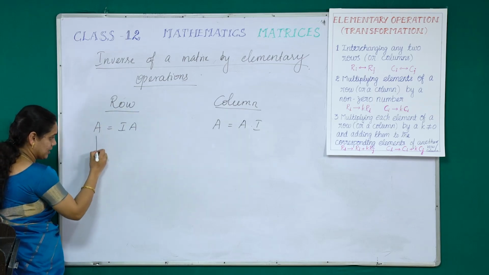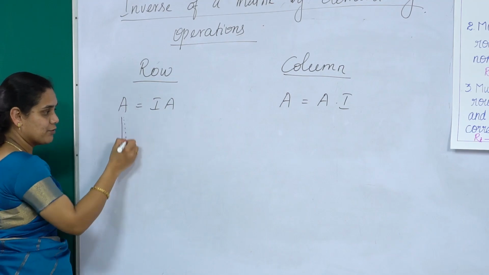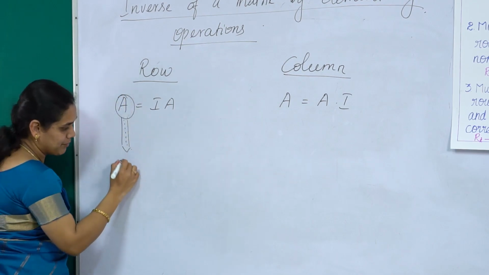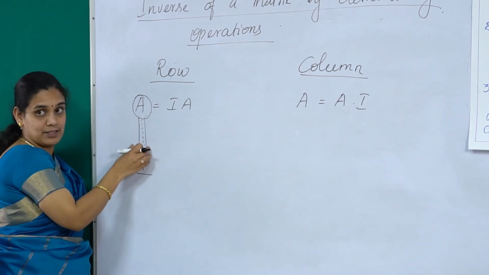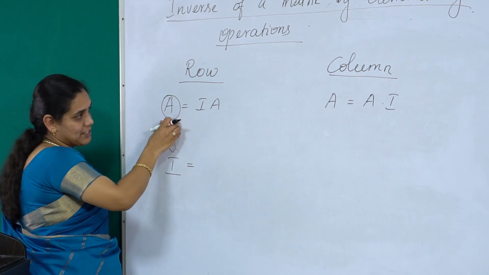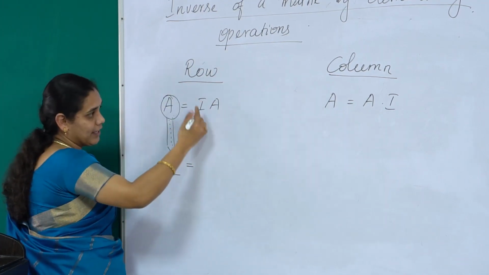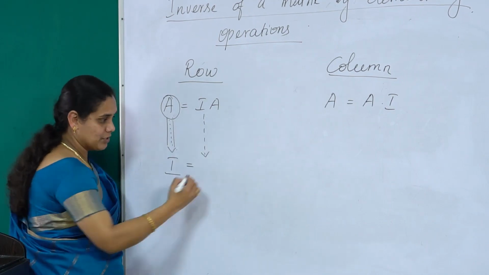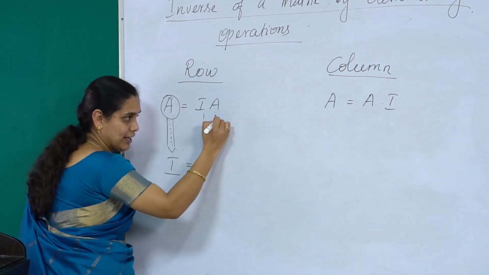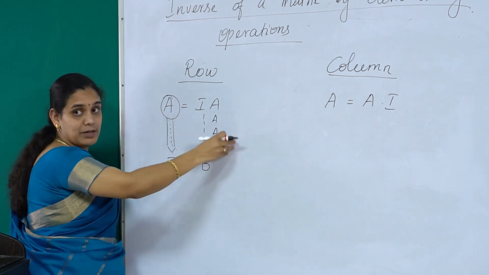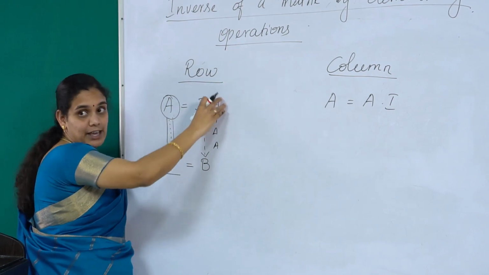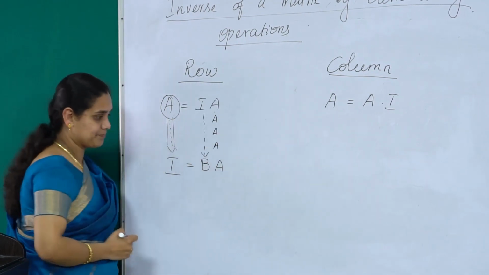In order to convert this, it will take a few steps. Finally, you will change this into the I matrix. In that way, you should apply these operations. When we apply them on this side, we apply the same operations on the right side as well. In that case, this I matrix will be transformed into another new matrix, let it be B. For A, let us not give the matrix values here. Only put the matrix here and the I matrix here. You just keep the capital letter A till the last. It will remain as A.